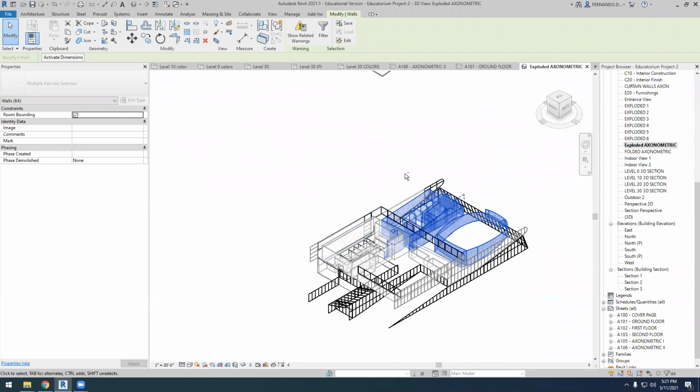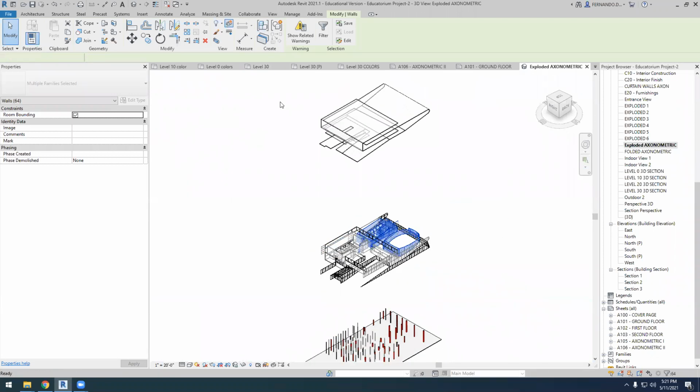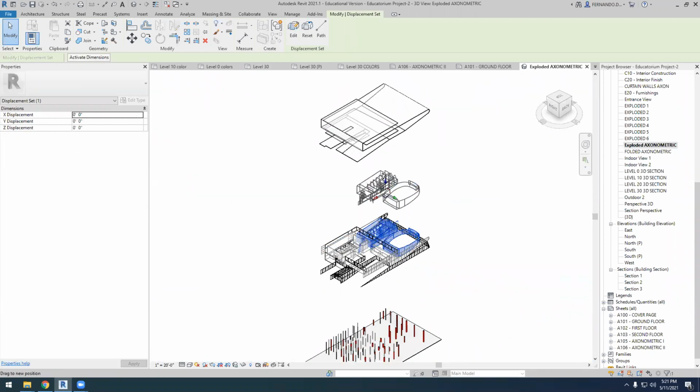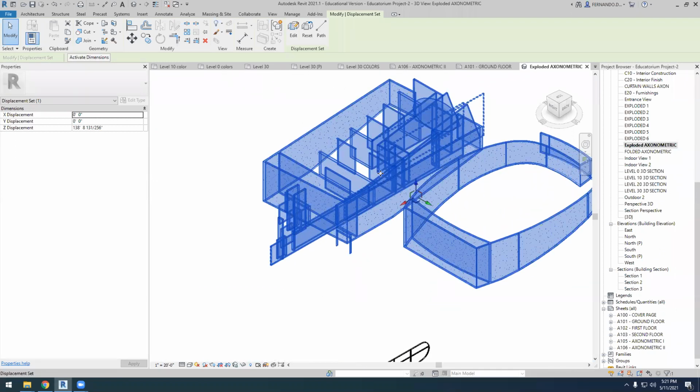I just want this. Well, not even this one.